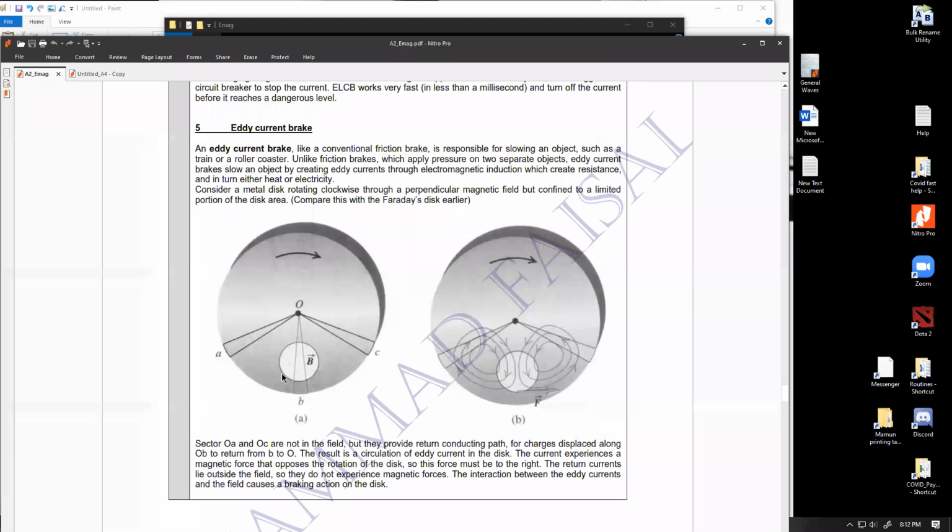Another way to explain the eddy current is this. Let's say this is a circular region of magnetic field that we're applying over here, and these are some radial segments of the whole disk which is being shown. The angular speed is the same for all the places on this disk, but the linear speed is different. Close to the center, the linear speed is less. As you go farther out, your linear speed is bigger.